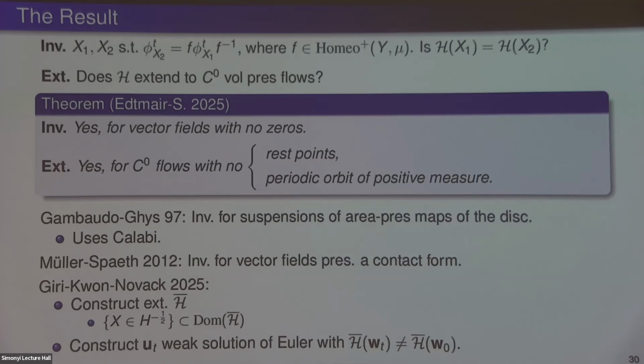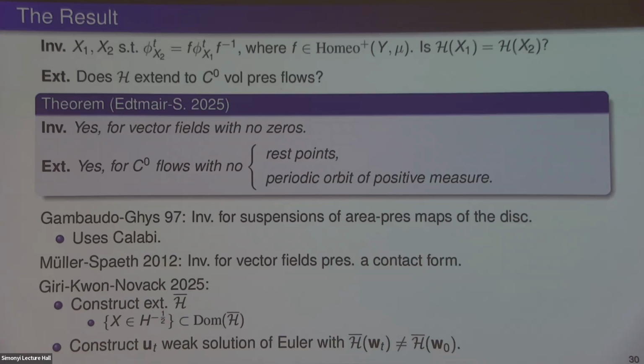Well, theirs is defined for vector fields. These vector fields are extremely irregular. The domain of this even includes vector fields which are not even h-1/2. And so they don't have flows. There's no meaningful flow you could attach to these vector fields.